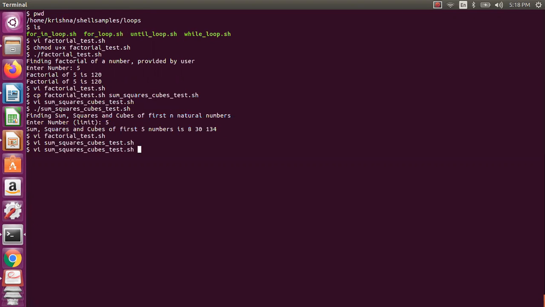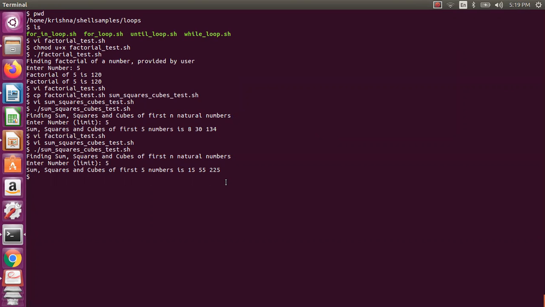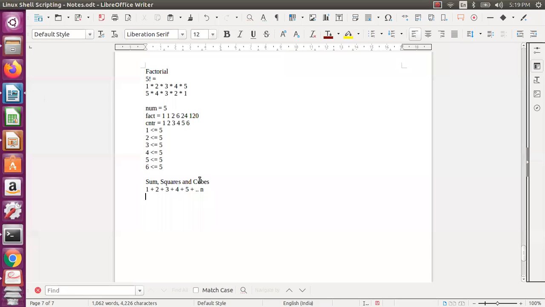Okay, so now let us just retest that program. I say 5. Then n into n plus 1 by 2 will be 55, and 15 square is 225. So you can cross check and explore more on this actually. So that is the second program that we did. You can cross check with formulas. Okay, so that is the second program.